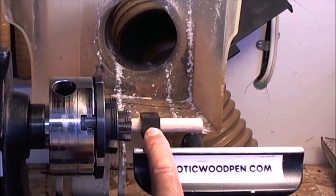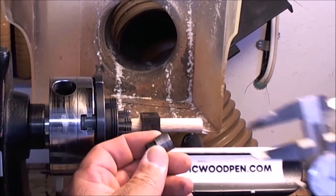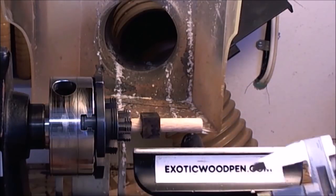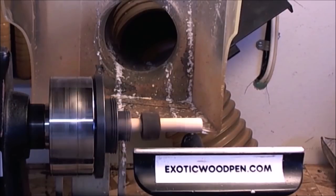Turn that on the lathe. I have my makeshift mandrel mounted with a half inch oak dowel and a zirconi scrap. I have my calipers set to my upper bushing. This is for the upper, and I already have one glued up for the lower. So we're going to go ahead and turn this one down to size for the bushing. Vacuum on.